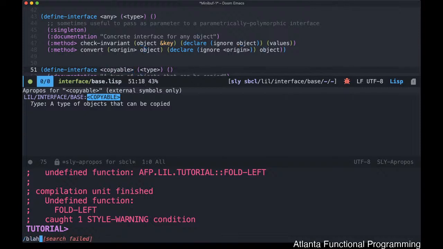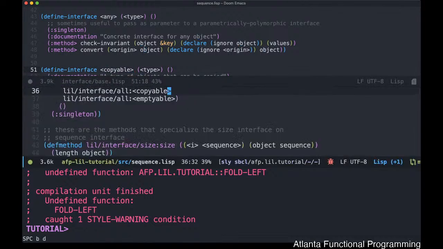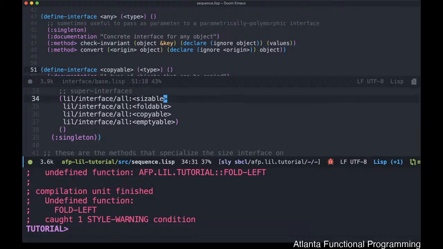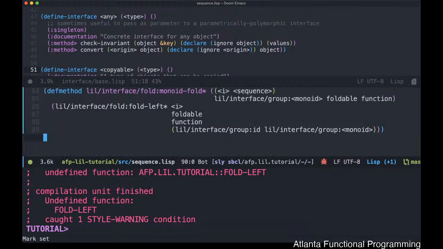Okay. So let me go ahead and comment this. Again, once we're done here, I will go ahead and check all this in so that you guys can look at it.